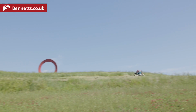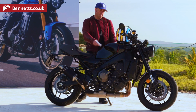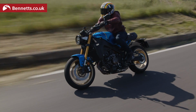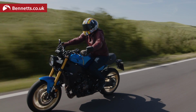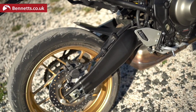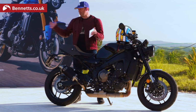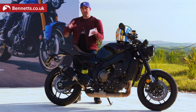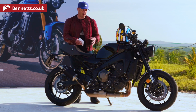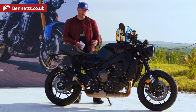In terms of handling, the rider is sat further back because we've got this really elongated long tank. Now when you sit the rider further back, that causes wheelies because there's more weight further back. So to compensate for that, we've got a longer swinging arm. You increase the wheelbase, less chance of wheeling. But when you lengthen the swinging arm, you have more pivot, squashing the shock. So you've got to change the shock, which is what they've done. So we've got a completely different rear shock, completely different forks to what we had previously, completely different chassis.